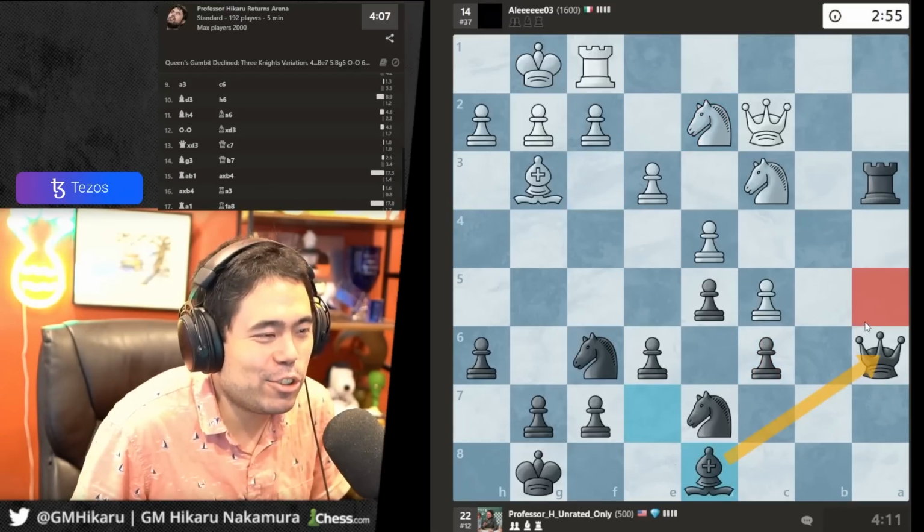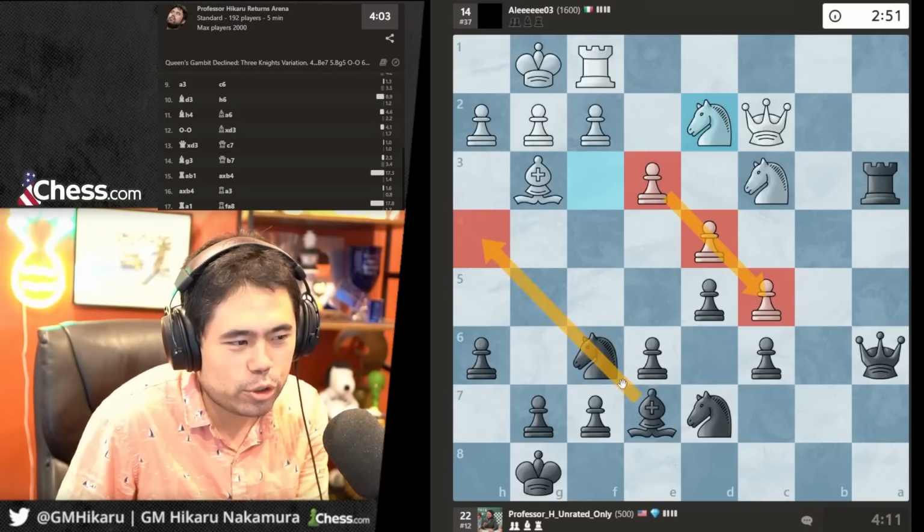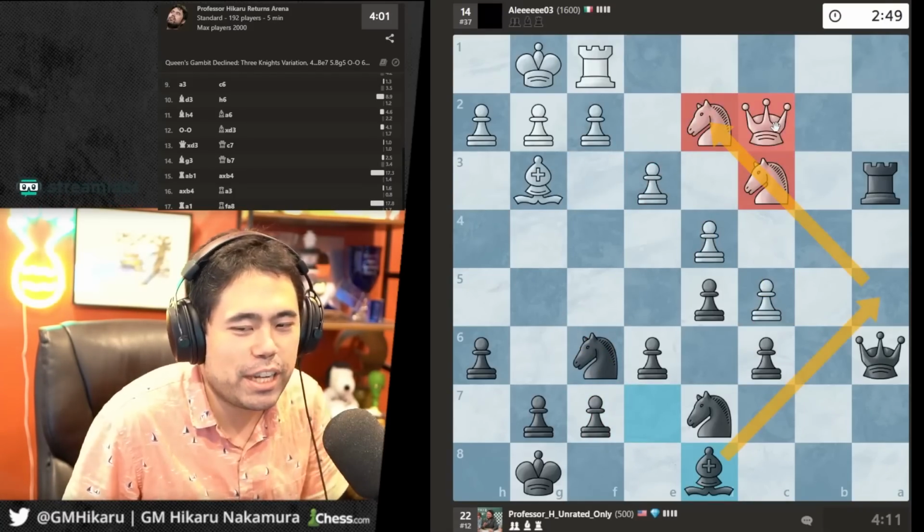Yeah, let's play bishop d8. The bishop also has no scope, because if you look at it, it's a closed diagonal, no real scope here. Might as well try to use this open diagonal.